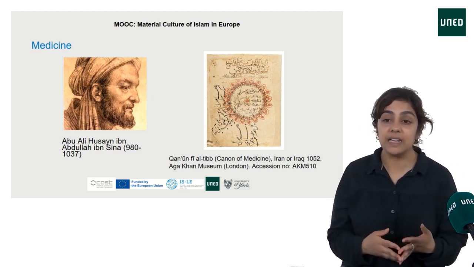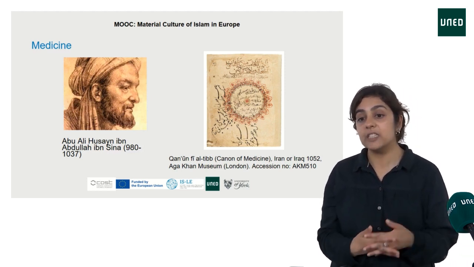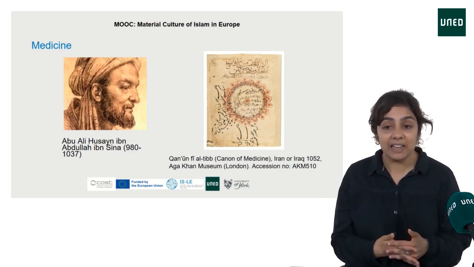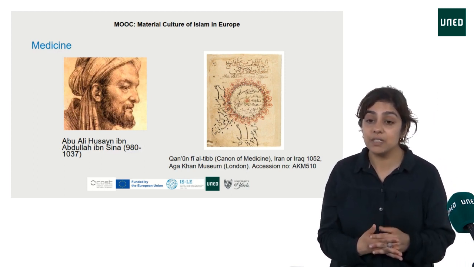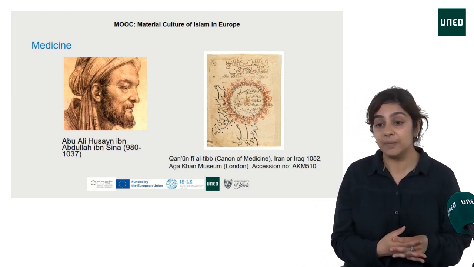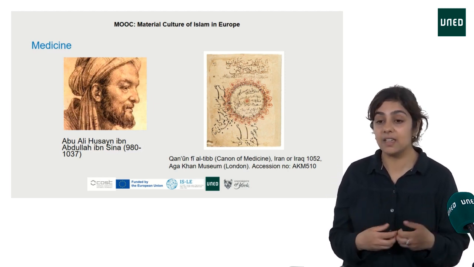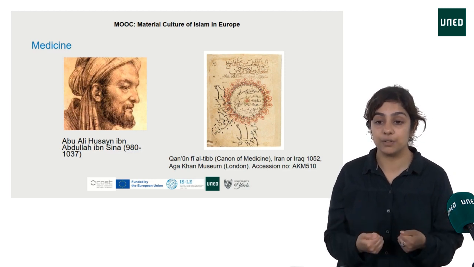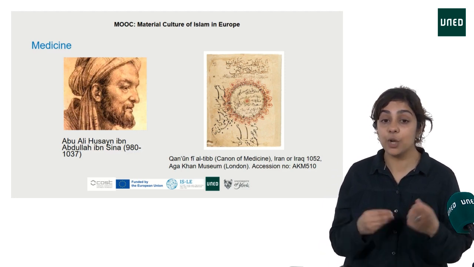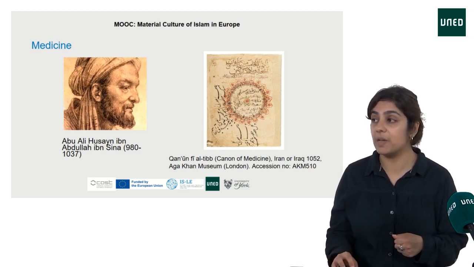The Canon of Medicine gained particular fame because of its accessibility as a medical handbook, especially useful to both students and practitioners of medicine. In the Canon, Avicenna aims to systematize the theories of medicine set out by the classical authority Galen with that of the natural philosophy of Aristotle — aiming to synthesize both medicine and natural philosophy — and to set out a systematized and categorical account of both the theory and the practice of medicine.